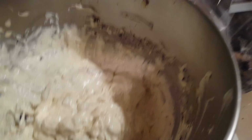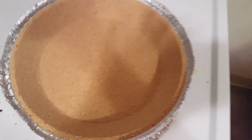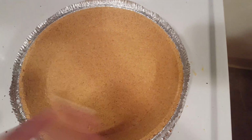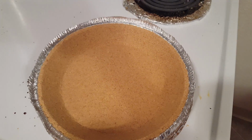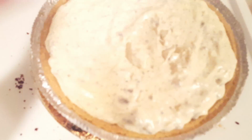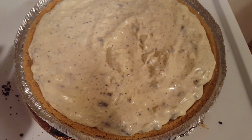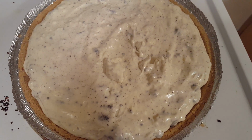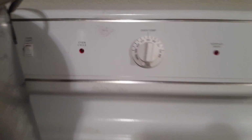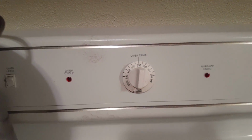All right, now we're going to be lazy even more by taking our yummy deliciousness of a graham cracker crust. I'm going to be pouring the mixture from the cheesecake into the pan. So give me one second. All right, so I have it in the pan and I kind of just spread it out so it all looks even and bakes evenly. And I do have my oven preheated to 350 degrees.